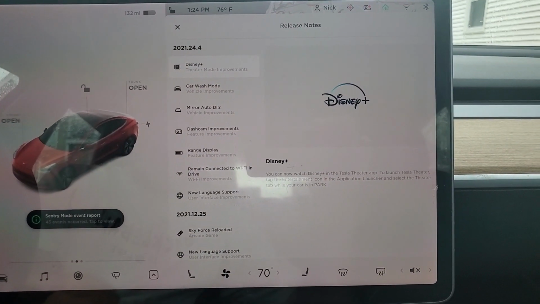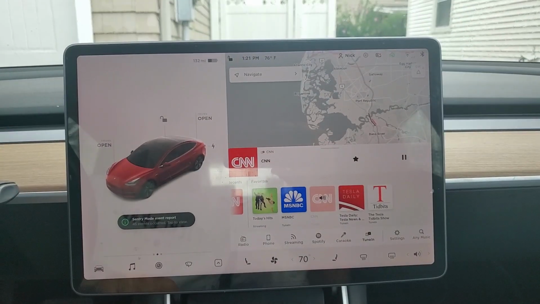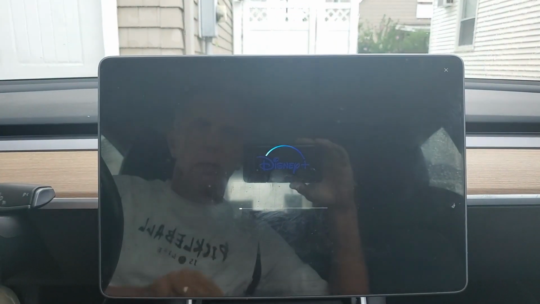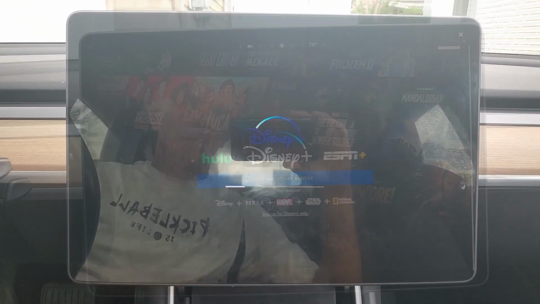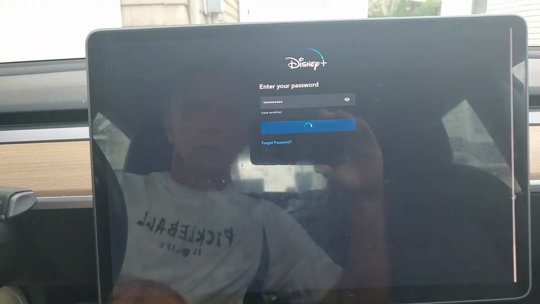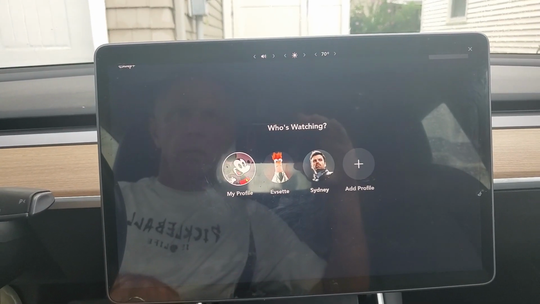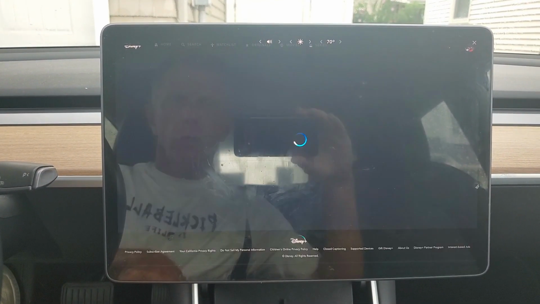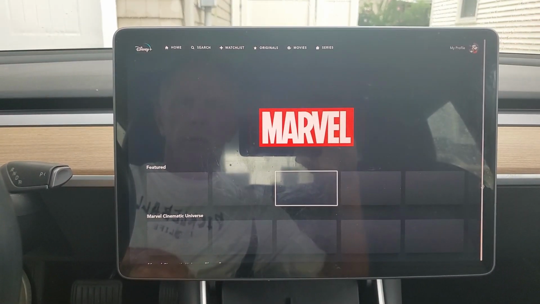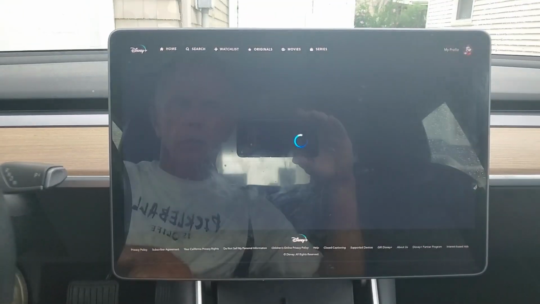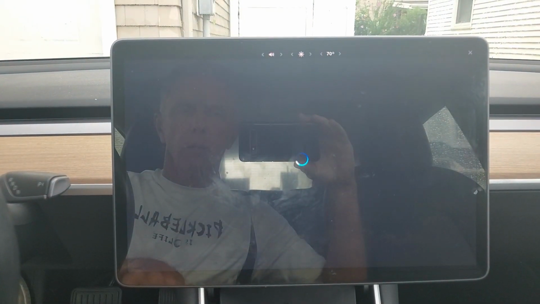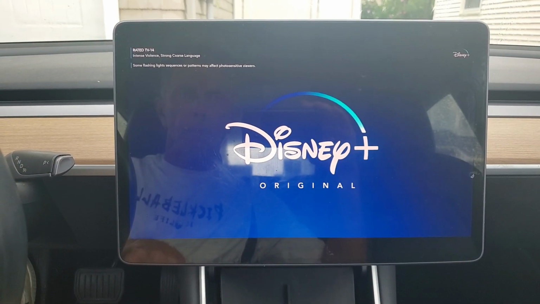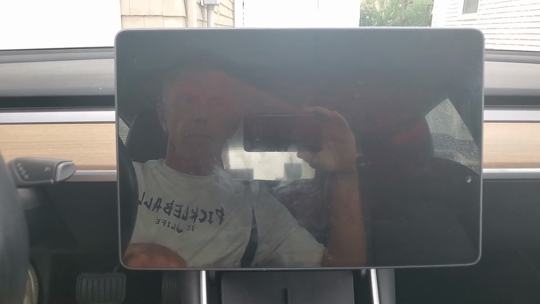So Disney Plus, you can now watch Disney Plus on the Tesla Theater app. Let me show you that. So here's the entertainment. You go under entertainment and theater, and here's Disney Plus. So you can log in now to Disney Plus, and I logged in earlier. Didn't like how it made me log in a second time, but you can get into Disney Plus. Go to, for example, Marvel, and let's just pick a show, play. Should stream it. There it is. Pretty cool.